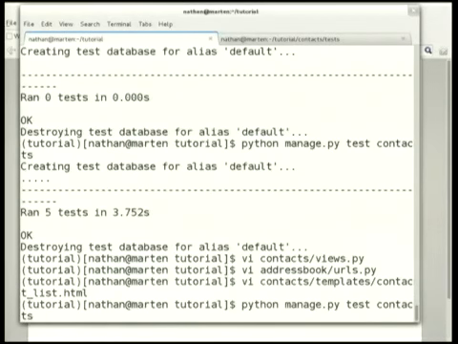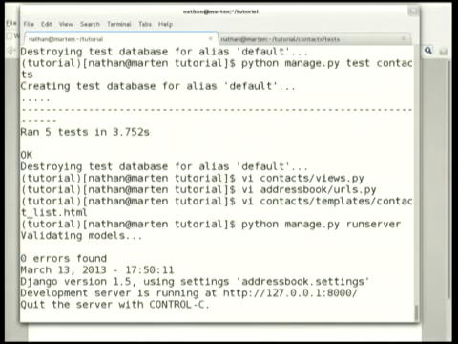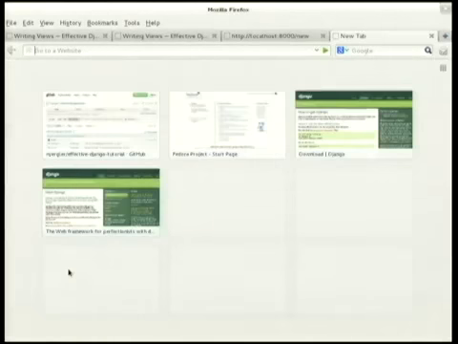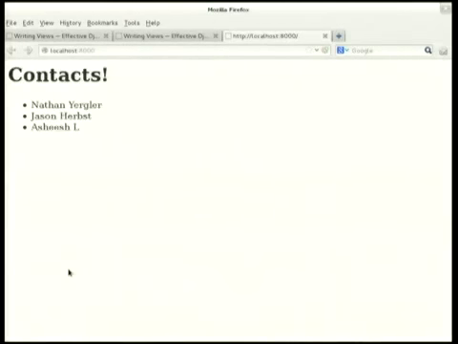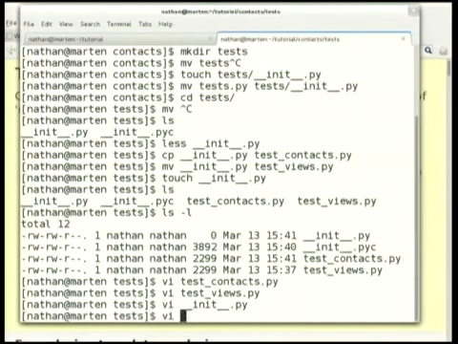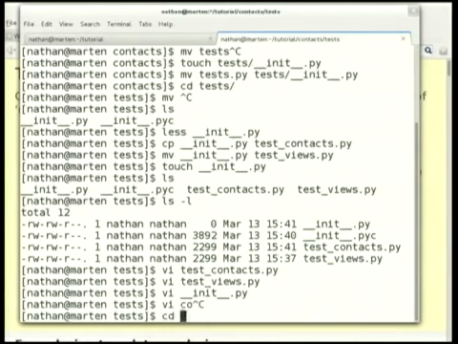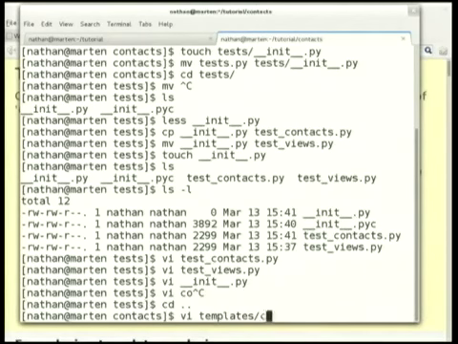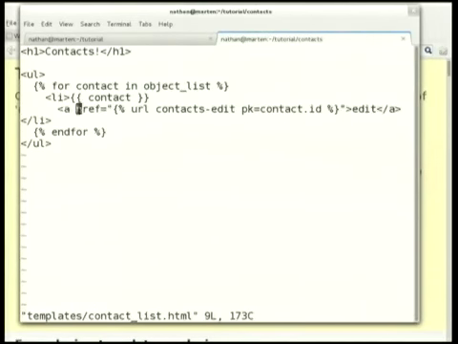So if I run my server now, I sure hope, oops. Oh, right, this is the same thing I saw earlier, wasn't it? I wonder if this is just this.